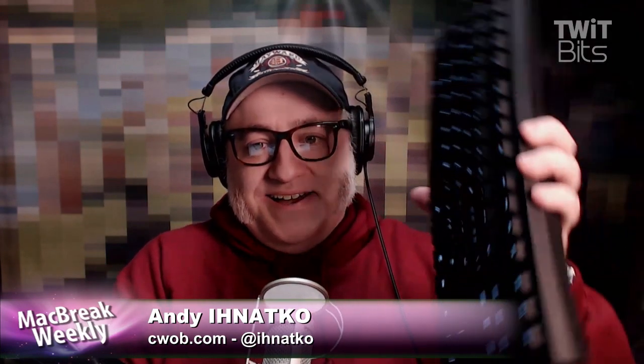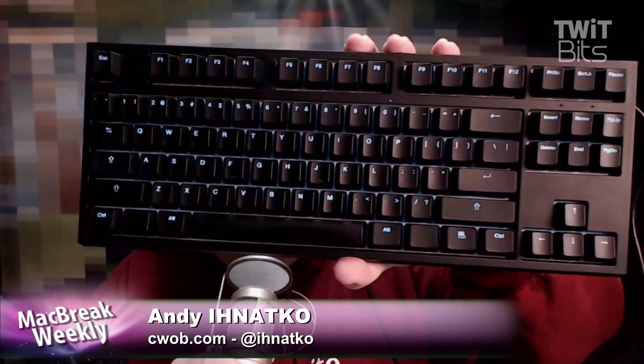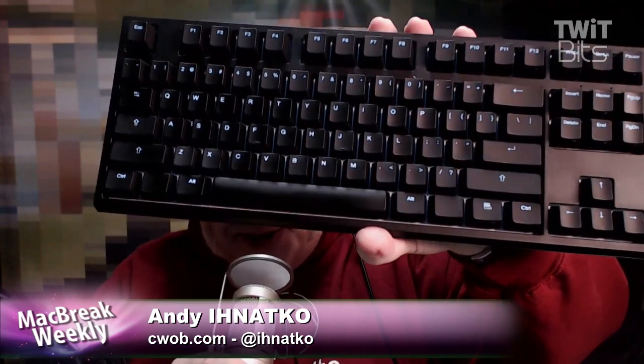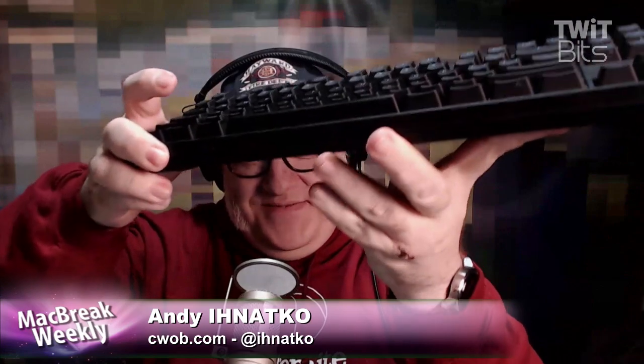This is the Code keyboard. From WASD. Oh, I do want it. Oh, I want it. Exactly. And the best, beautiful thing I can say about it is that it's as good as the free keyboard you used to get with a Mac in 1984, because this sort of technology, they just don't give you away anymore.